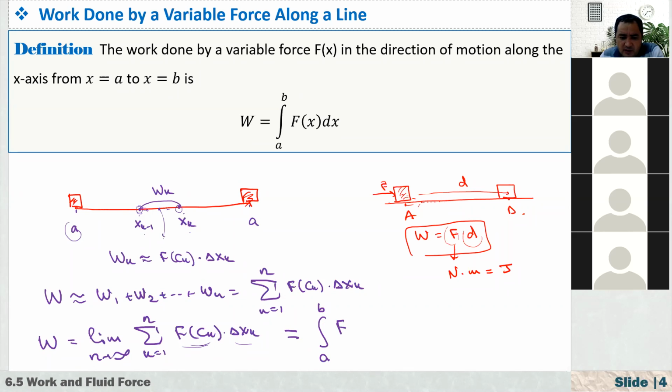And here we have f. Since c sub k is taking every value of x, that's why here we have f of x, and here we have dx. Okay, so that is how we calculate work done by a variable force, let's say to move an object from point A to point B. And this is how the integral appears. We're just summing up infinitely many small things, and expressing this in very simple notation, that is integral notation.